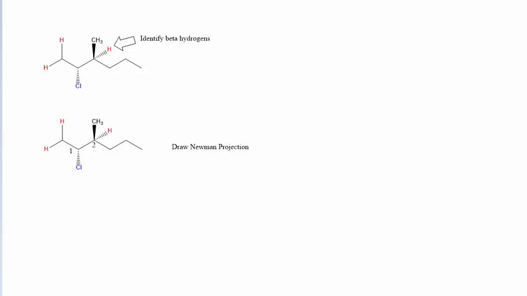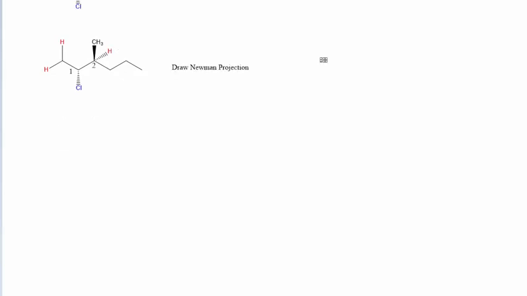Okay, so the first step in getting to our products will be drawing the Newman projection with that in mind. So you should be pretty familiar with drawing Newman projections. If you don't know how to do that, go look at the video about drawing Newman projections. So if we draw the Newman projection, it will look like this. So this front-facing carbon right over here, since we're looking at it from left to right, what's on a wedge, this invisible hydrogen, will be found on the right-hand side. On the dash, that will be on the left.